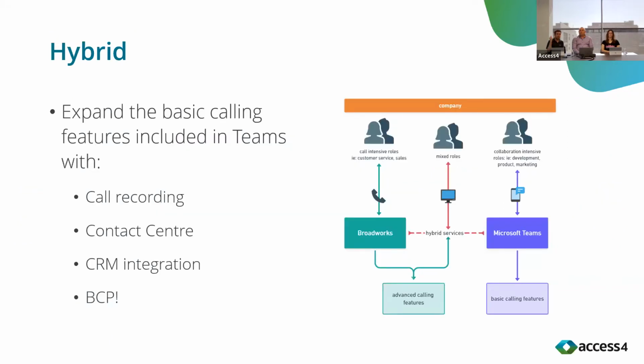So as I mentioned, BCP is a big part of the reasons to do that solution, and CRM integration is another one. Contact center: if you have a customer with a complex contact center solution, Teams does have call queuing. It's not a contact center solution, however. It's inbound, you're hearing hold music till someone answers your call. With our BroadSoft contact center solution, you're getting a lot more functionality out of that.